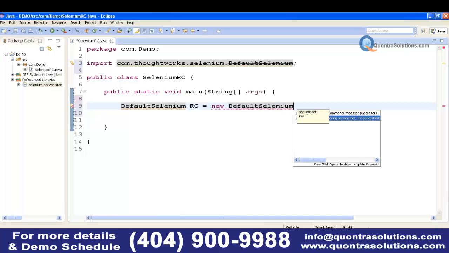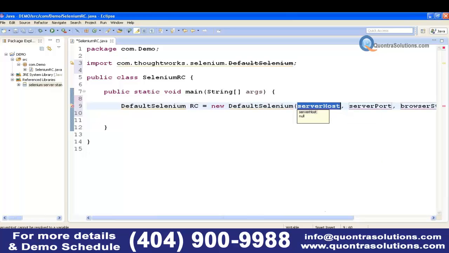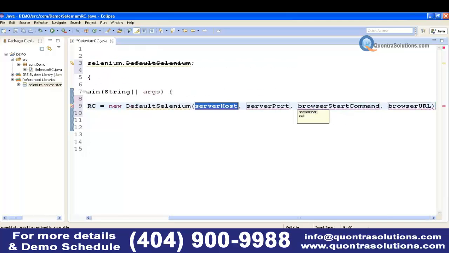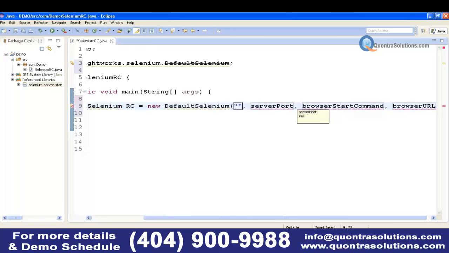I'm going to select the second option. Over here, I am going to fill in the arguments. So localhost, you don't have to bother about it. By default, Selenium is going to run on port number 4444. If I want to change this port number to my favorite number, I can do that as well.